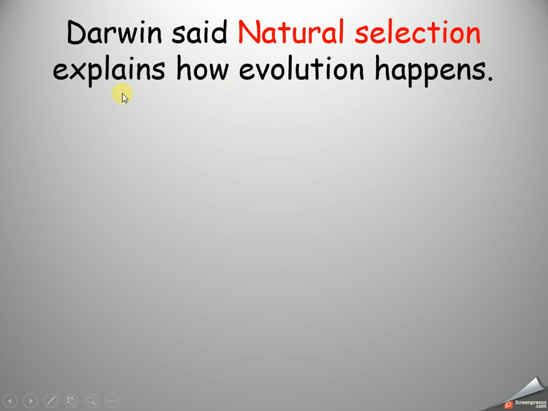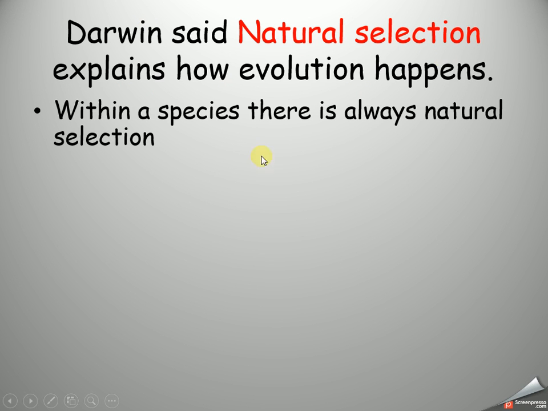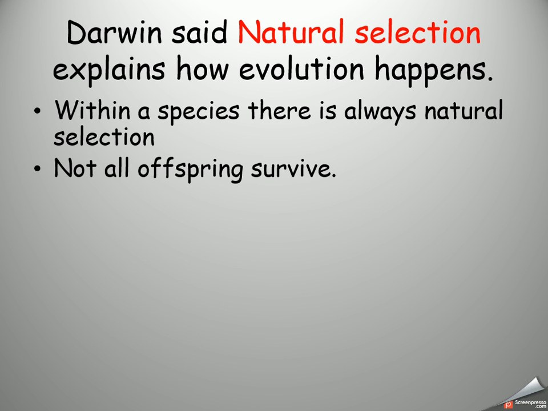So what he said is that evolution has happened, that organisms have changed very, very slightly over millions of years. But he used the theory of natural selection to explain how that happened. So what he said was, within a species, there's always natural variation. Just like I said with the horses, some of the horses are going to be tall, some are going to be shorter. Just like your brothers and sisters, some are taller, some are shorter. Like me and my brother. Less said about that, the better.